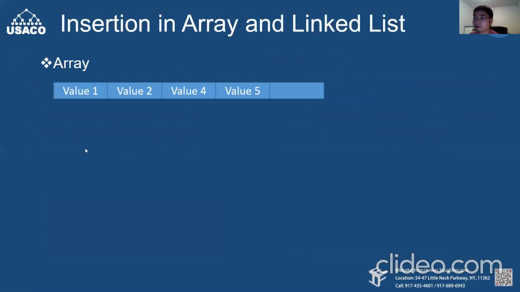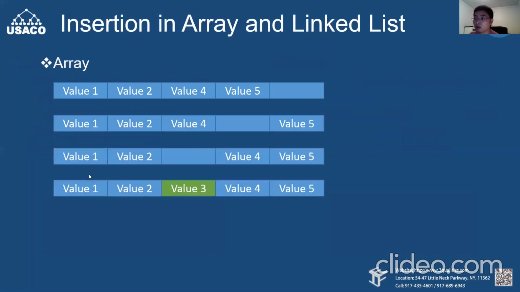That's the reason why if an array inserts a new one, it has to make sure to adjust the rest of the values in the array. And if unluckily you try to insert a new value into a full array, there's no space in the array anymore, but you try to append a new value. What it is going to do is find a new place which can fit all the values and copy everything over.